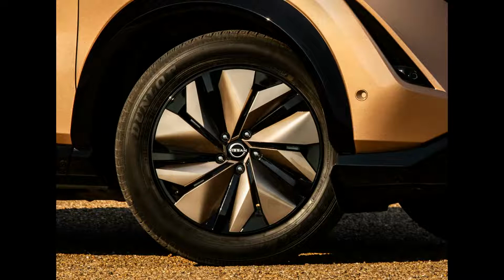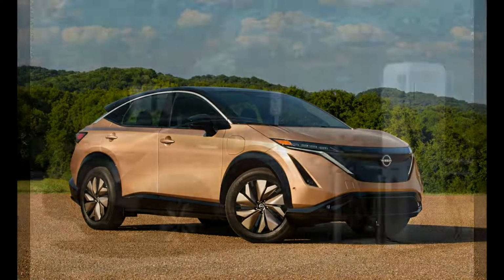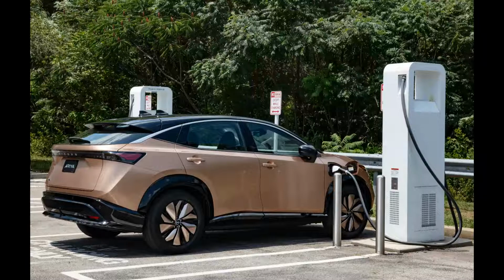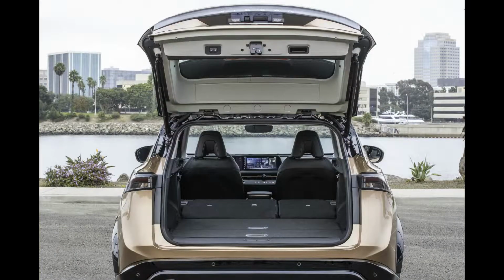Love the wheels. So there are 6 different grades of this vehicle, and they come in different battery sizes, front-wheel drive, or the e-4ORCE, that's with the number 4, 4-O-R-C-E, for the electric vehicle. And you can pick 6 grades of this. So that's kind of unusual these days to have that many different models. It is. Yeah. So there's a 63 kilowatt hour battery or an 87 kilowatt hour battery. And with that larger battery, you can have up to a 304-mile range, which is pretty good these days, isn't it? It is pretty good.